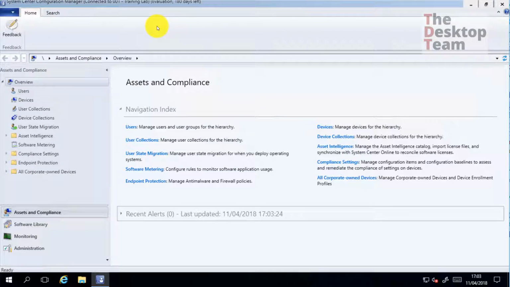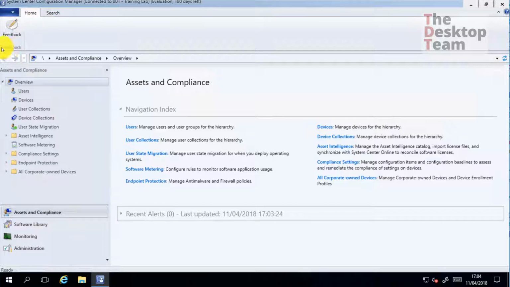If you think about it, Configuration Manager 2007 was based on MMC, and Configuration Manager 2012 first introduced the ribbon. The ribbon will have every single action you can do on the right click. If you use the mouse, probably the right click is easier, but every single task will be in the ribbon. And the ribbon is dynamic, so it may change these tabs here depending on where you are on the console.